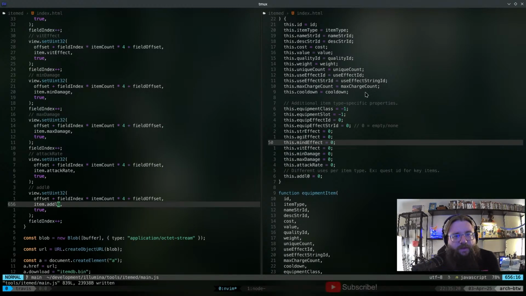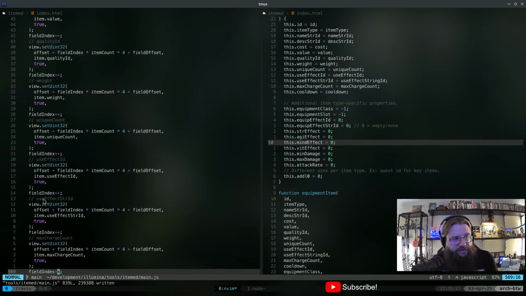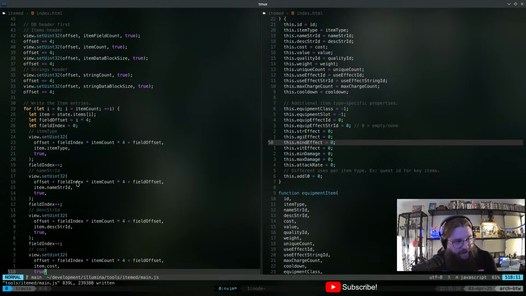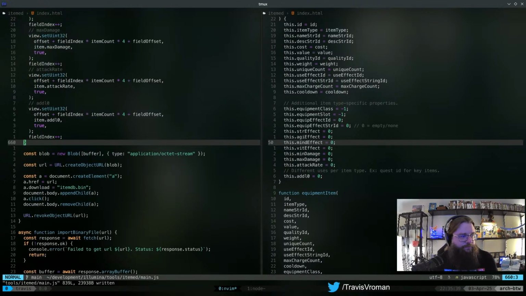Right? So, we'll pull all of that for each individual item, right? Which is a lot of data. It's fine. And then, once we've done that, we should be able to move forward.